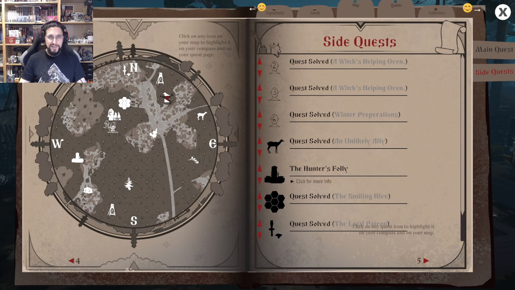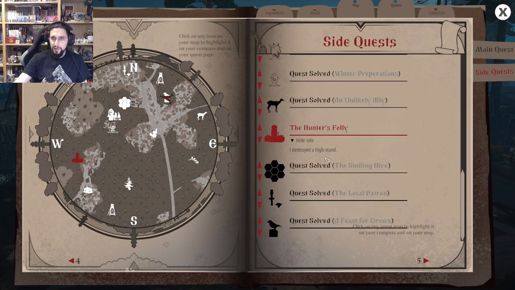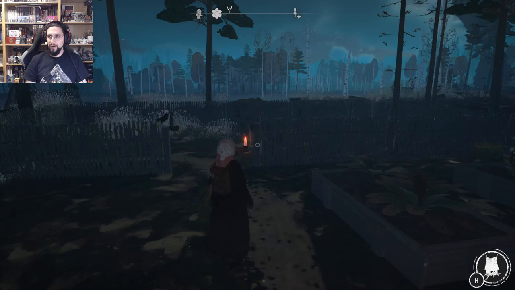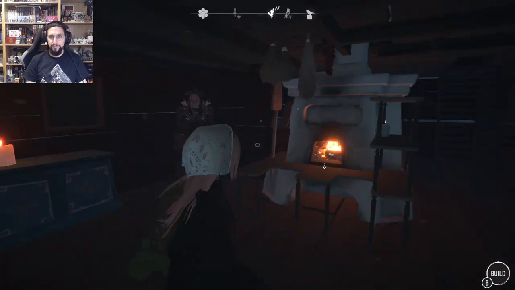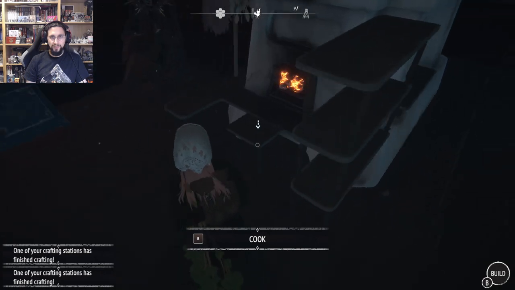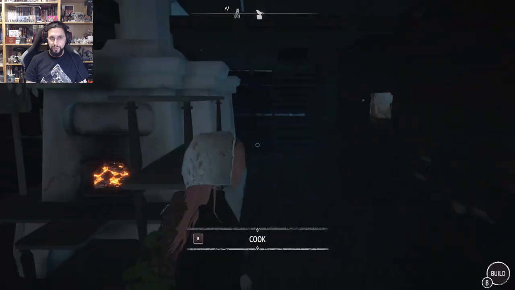Okay, then let's get back home, because it's just the last high stand as a side quest, and then we can do the main quest. Oh, wait, why are you sending us there? Destroy a high stand. What's this? This is also a high stand. And let's go back home for now, because one of the crafting stations. Yeah, I know. Not what I wanted to do. Thank you.